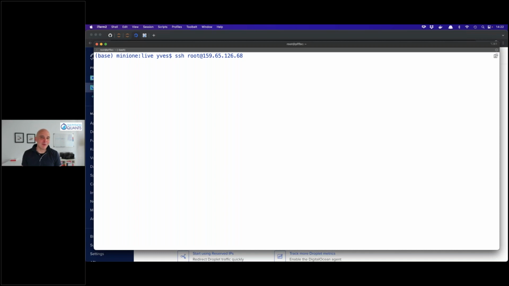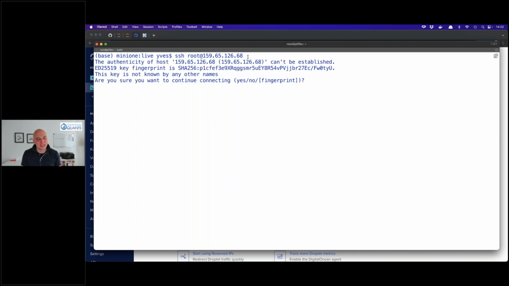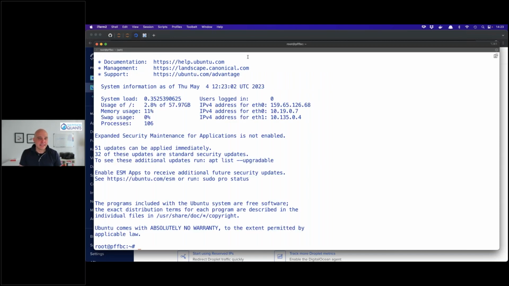It's not the organization, but I just wanted to make an analogy here. So when I execute this, it probably asks me whether, I have never connected to this server. So it now asks me, am I sure that I want to connect? I say yes, and it now prints out a bunch of things here.